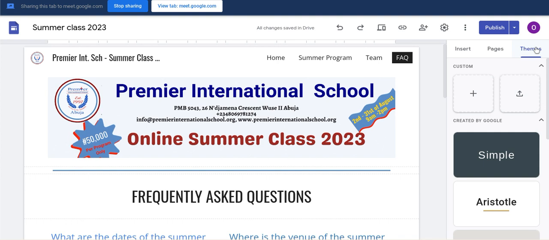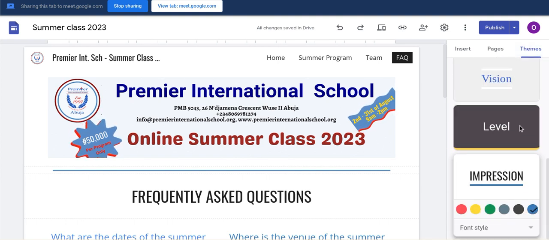The theme allows you to use a particular color and design with text. You can use them. And lest I forget, I should tell you, Google Sites also comes with templates. Template means that they have designed it. Like if I share this with you now, you can remove all the content and put your own thing there. It depends on the way you want it. They come with templates. So if you need to access the templates, the same way we open it from Drive.